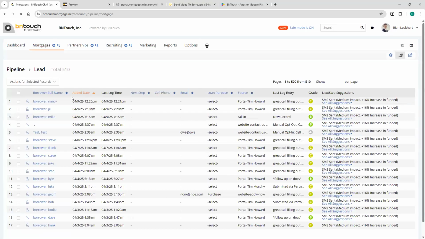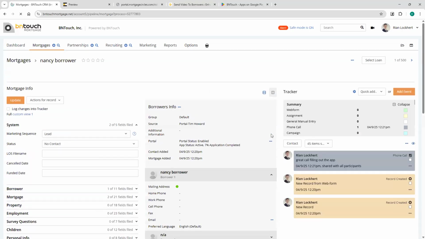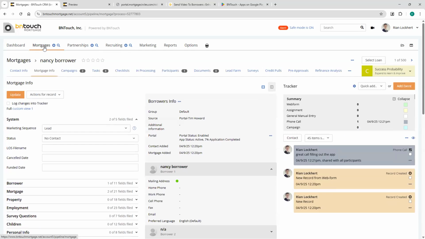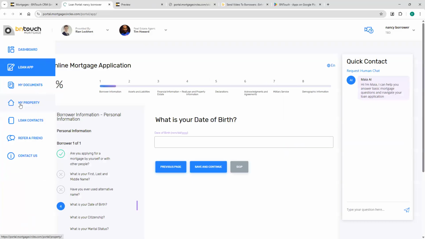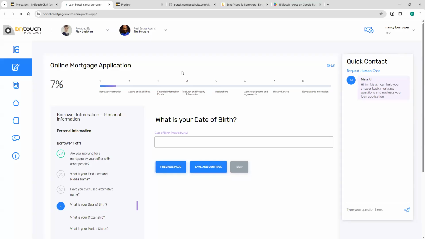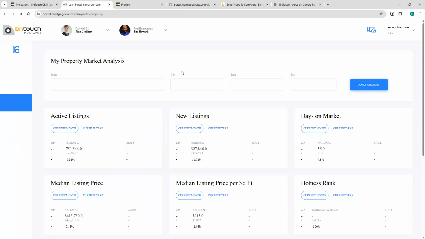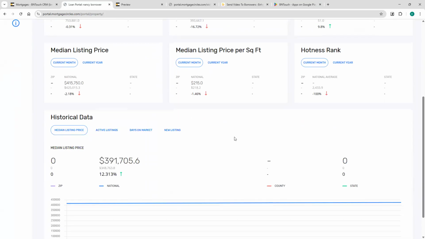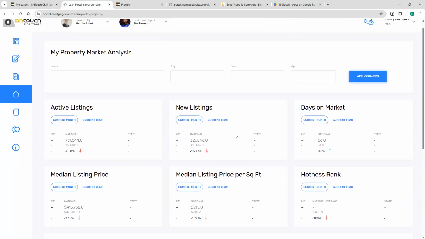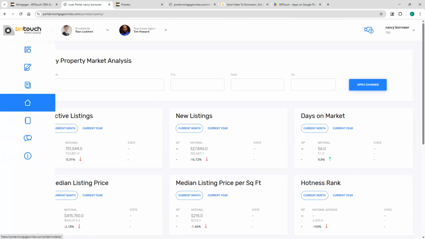So we do have this property market update. This is going to be in the portal system. So your borrowers have a portal. It's called the borrower portal. Under the mortgage info tab, you can actually go into the portal itself, click to visit. They have their property in here. And the cool thing is they can plug their information in. It's going to show them what's around them, basically values, average listing, days on market, all this kind of stuff. And it's based on the property that you have on file for them. So I don't have one for this specific person, but that's just another thing that you have available to you, or at least the borrowers do, and they can get some additional insight on that.